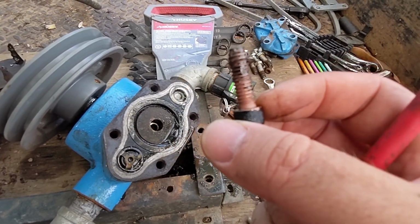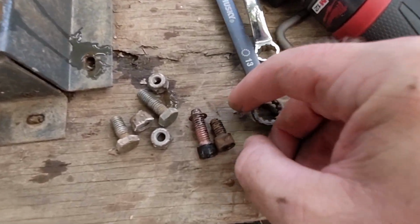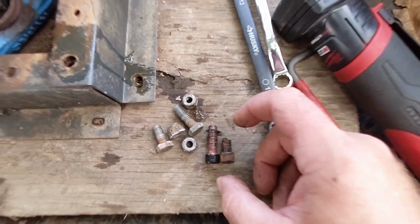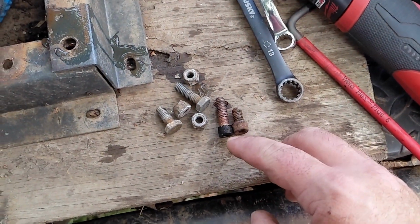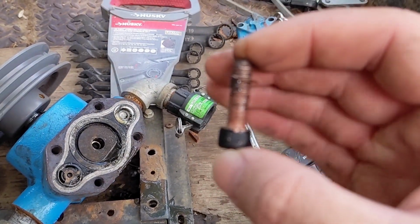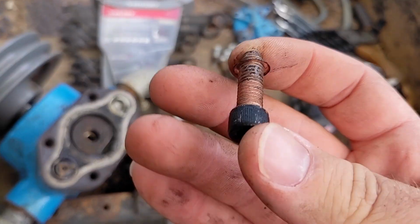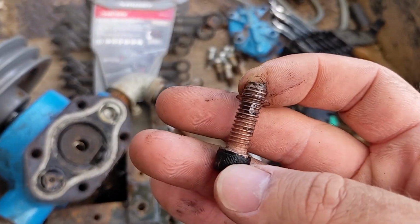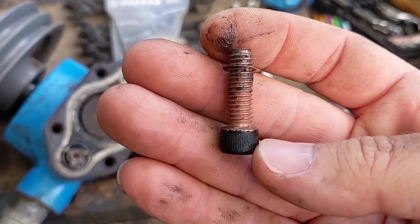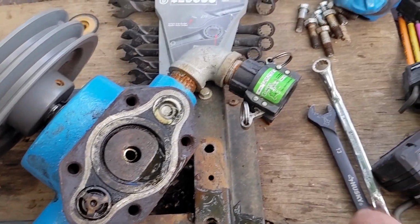See how much longer that is? There's one that's good. The only concern I have here is on the other side, if I weld a nut to the top of this, I don't know about you, but to me, that looks a whole lot like copper, or at least copper coated. And it makes me wonder if it's steel inside there, because if it's copper, I'm not welding enough to this. I'll have to figure out some other way to get this out of there, or buy a whole new cam. And I think the cam's $100.